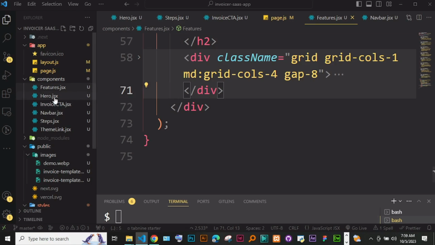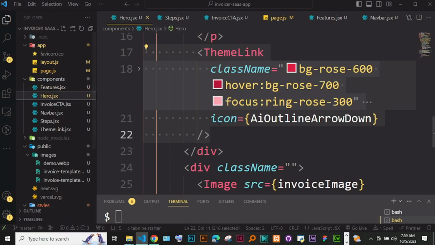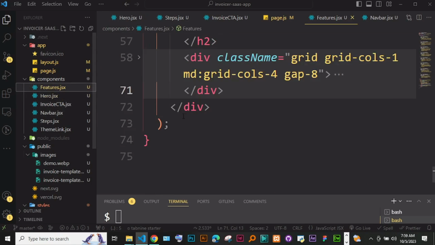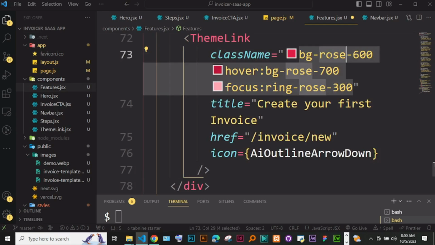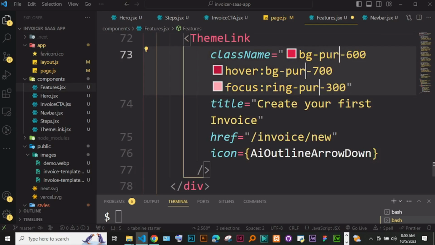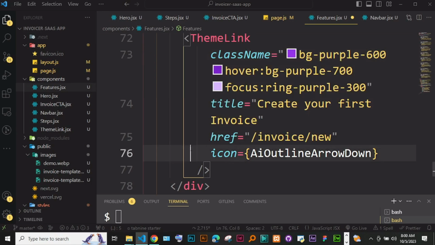Go to any of these sections like this one and copy this. Just copy that, go to features, and down here after the grid, put this. First of all, we are changing all these to, I think, purple, if not violet. So just change that to purple.